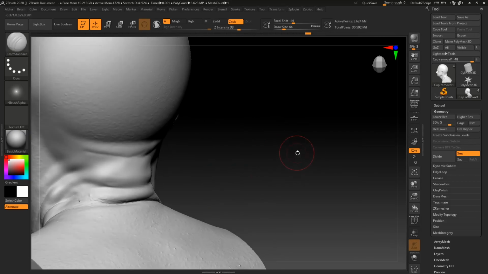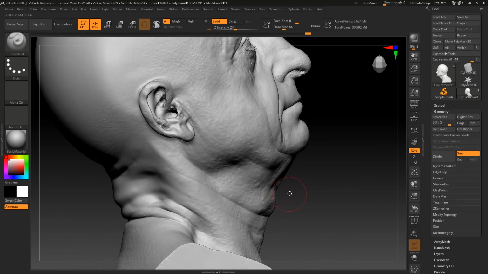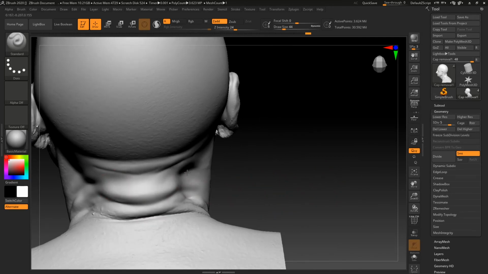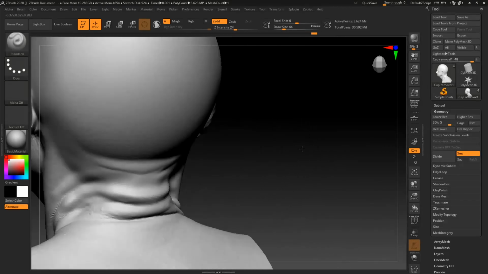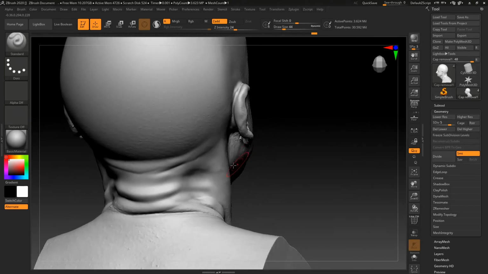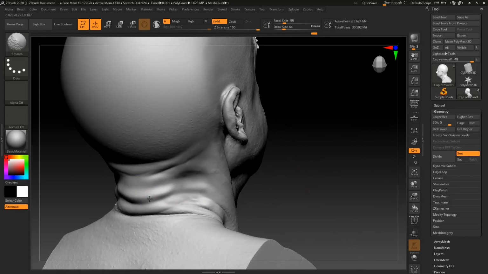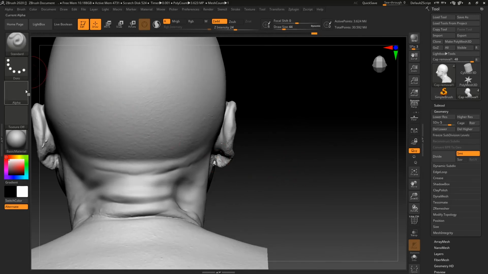Smooth this out a little bit. Make sure the gravity is working correctly. Maybe I can use the Alt key a little bit here to just bring this in a little bit. Bring the skin in. Okay, that's looking a tiny bit better. Bring it out again. Smooth it out.